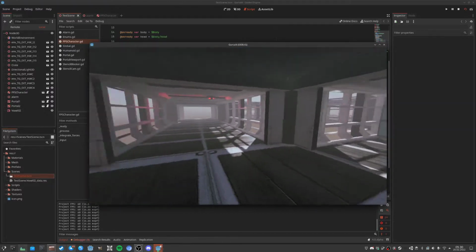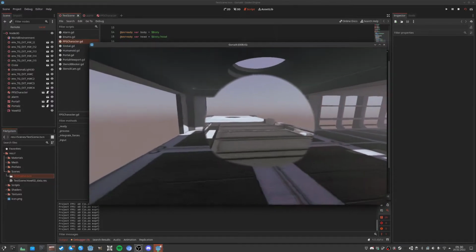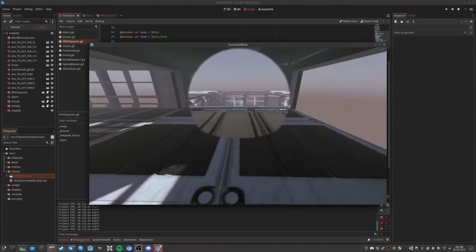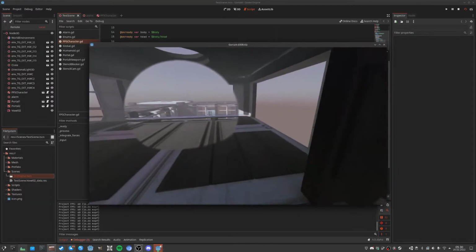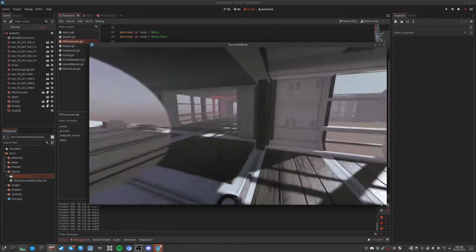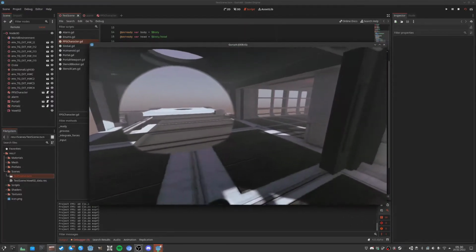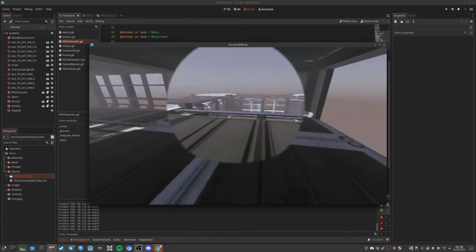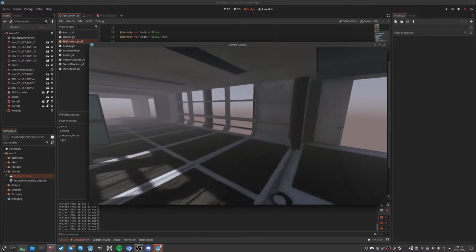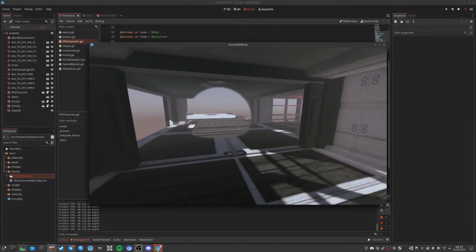Somebody asked me to make a tutorial on how to do this. It's only maybe 100 lines of code associated with it, and it's relatively easy to do, so I thought I would actually do the tutorial on how to do this.